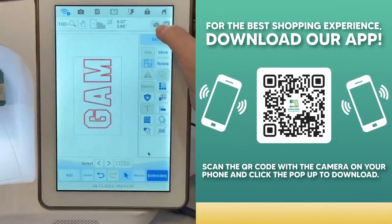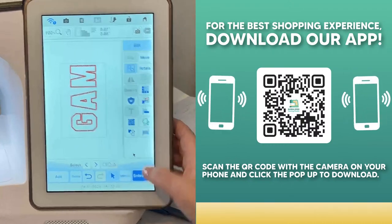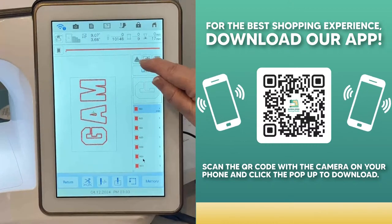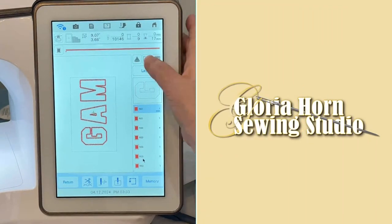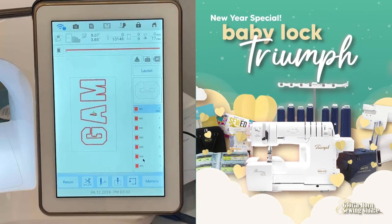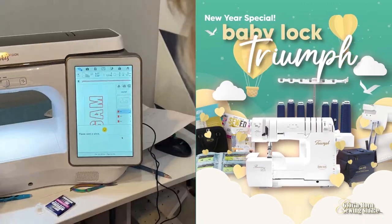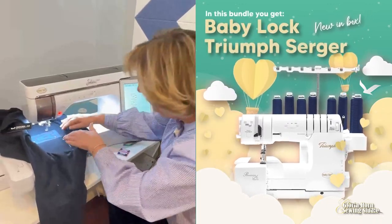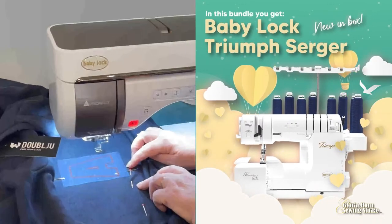Okay, so right now I don't have the projector, I only have the camera. So go to embroidery. All right, now I have the projector. So it's like an upside down cone. So projector. Going to turn on. Okay, this is where I wanted the bottom of my letter.